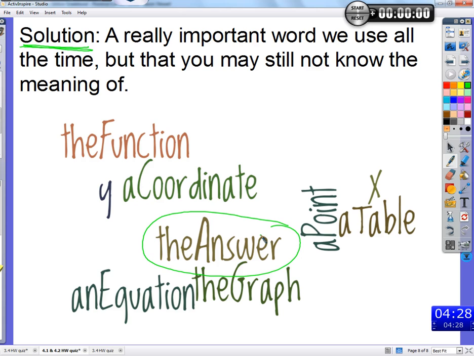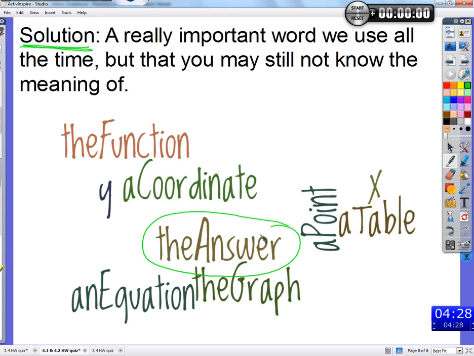And that's a little confusing, because in life, if you have a problem, and you find the answer to that problem, or somebody else says, hey, I found a solution to that problem, you think we found the same thing. There was a problem, and it's fixed, and the answer and the solution are all the same. In math, that's not true. They're not opposites, they're not unrelated, but they're not the exact same thing, like they are when we use that word colloquially.